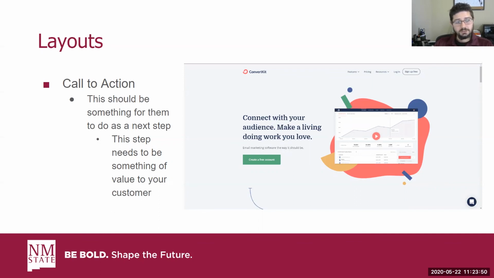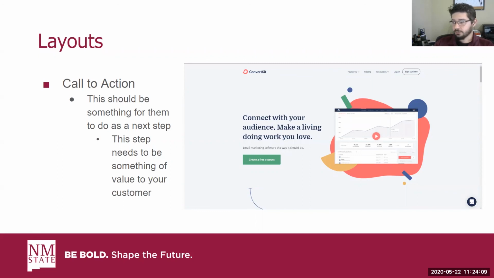Your call to action not only needs to give them a path forward, but needs to be something of value. So this can be the product you're selling. If your brand is already established, it can be a way for them to learn more about your company or product. It should solve their pain point or answer the questions they came to find. Whatever it is, just make sure it provides some value.